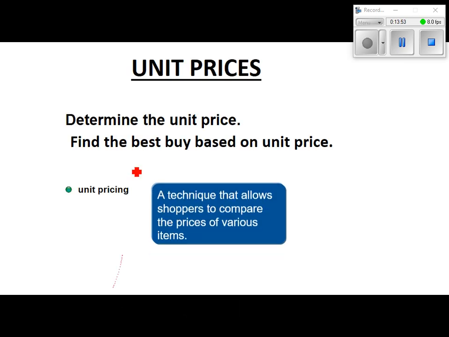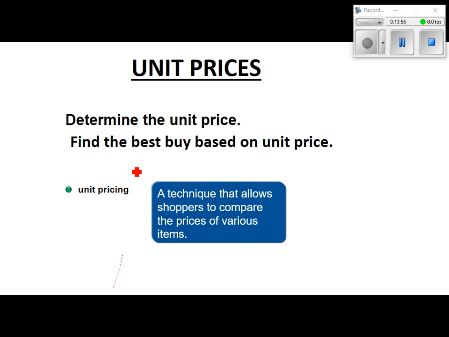All right, what we're going to cover today is unit prices. Anybody know what a unit price is? So when you go to a gas station and you pay $2.99, what are you actually paying for? First, let's talk about that. When it's $2.99, you're paying $2.99 for what? For a gallon of gas?